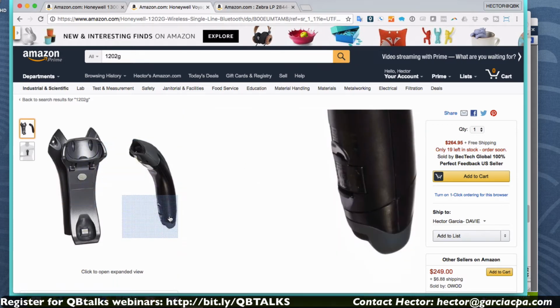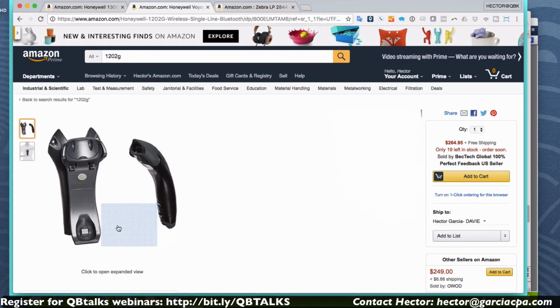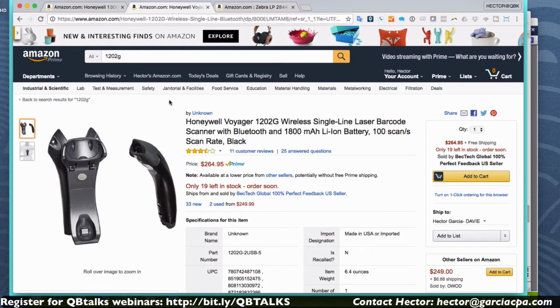It's wireless from the perspective that it's Bluetooth, but it's still not considered a handheld scanner. You still should have line of sight with the computer while you scan, to make sure that the scan is actually entering information into the computer the way you want it to.